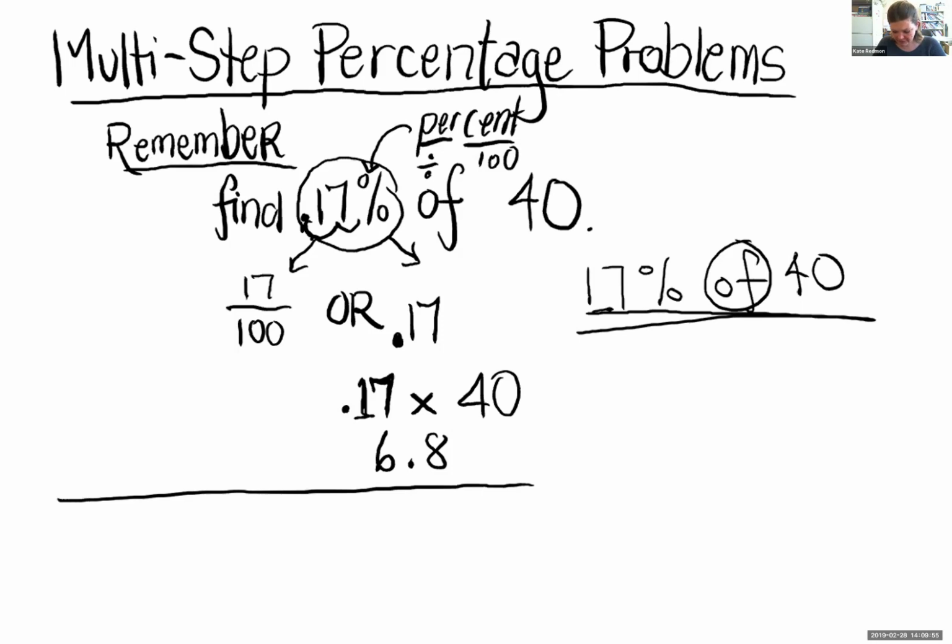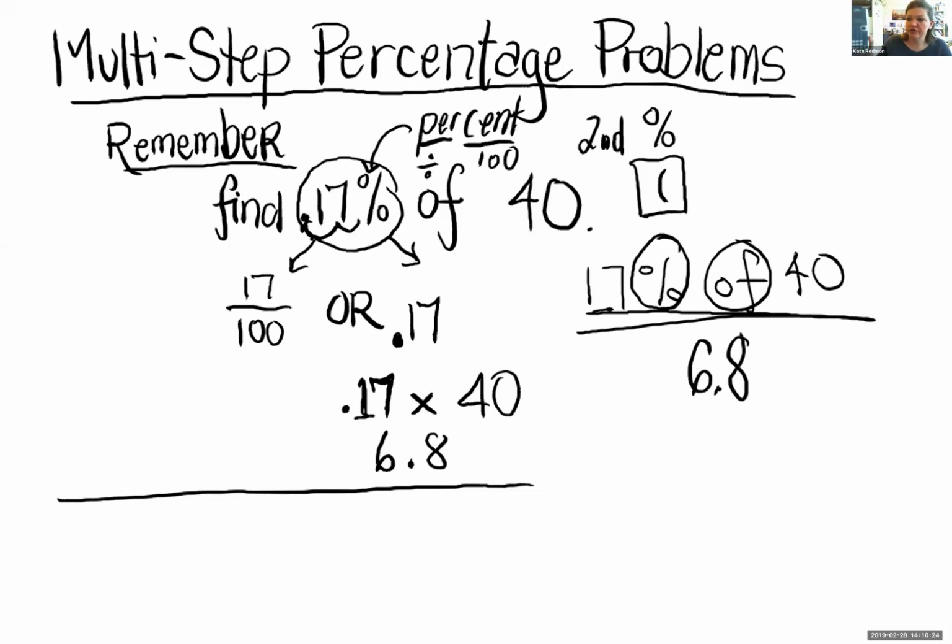You would type 17. Now the percent sign is in green up above the parentheses button. So you see a parentheses button? Yes. And it's in green above that. Anytime you want something in green, you have to press the second key. So I'm going to press second and then that parentheses button to get my percent sign. And you can see now I have 17% in my calculator. And then I could just times that. I could do of 40. And I get 17% of 40 is 6.8. So whether you use a decimal form, a fraction form, or you use your TI to do it in percent form, you'll get the same answer.